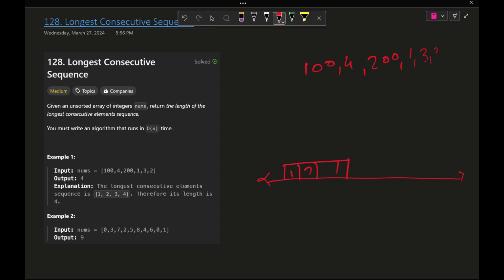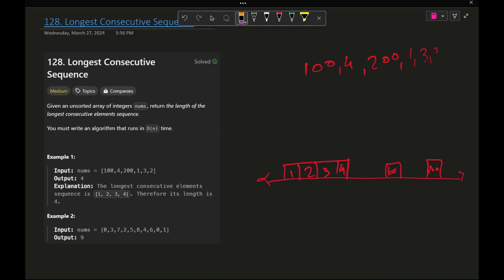Over here somewhere 100, over here somewhere 200. As you can see, this is the longest subsequence, and the others are small subsequences. So there are a total of 3 subsequences, and one is the longest and the other 2 are just small ones.